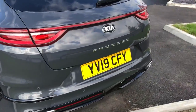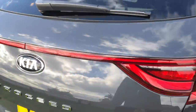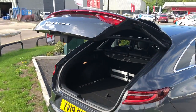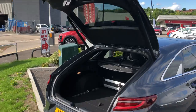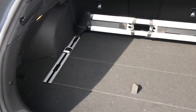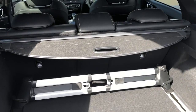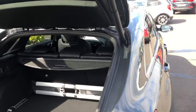We've also got a reverse parking camera to help in difficult parking situations, along with a power tailgate. The camera's tucked away just nicely there on the hood to keep it clean and dry. We've got a really generous amount of boot space, as you can imagine, and a split in the rear seats to create even more space if you need it, along with fantastic leather upholstery throughout the vehicle.